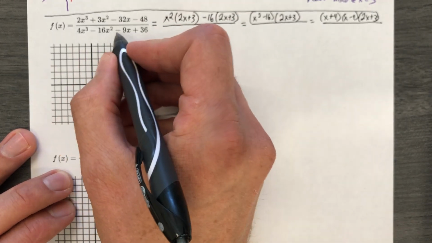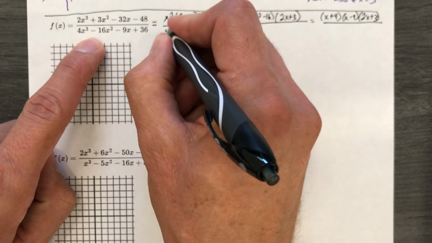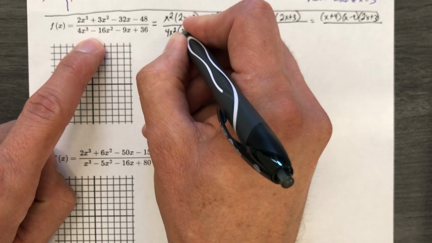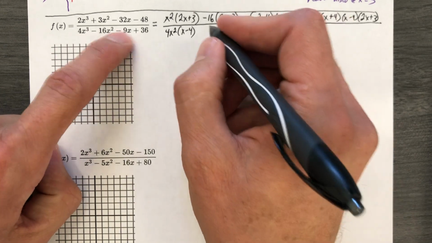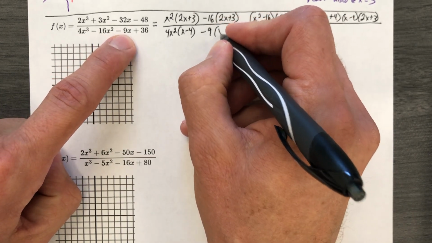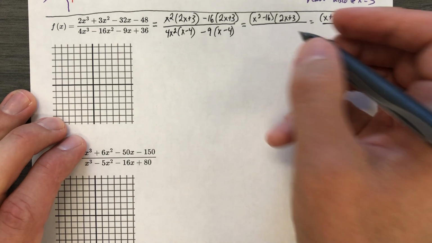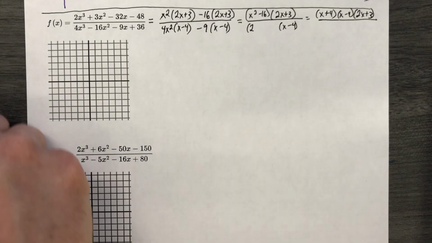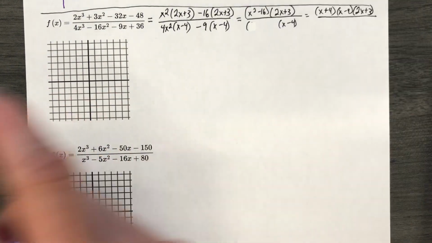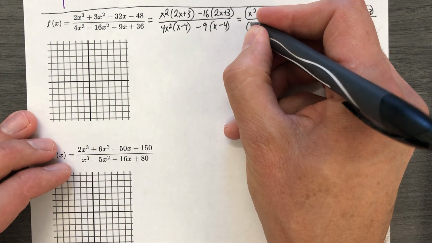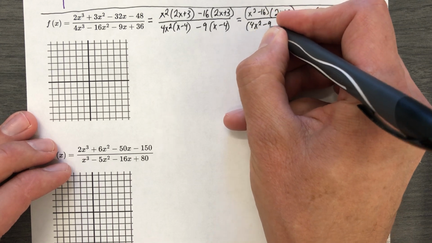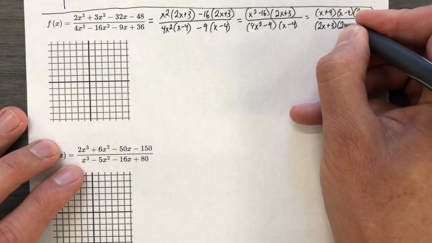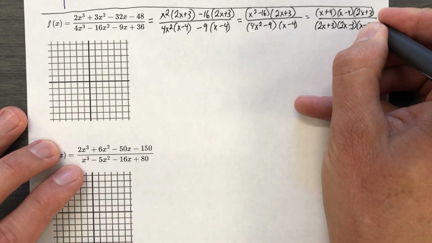All right, GCF in the first 2 terms of the denominator is 4x squared. And that leaves us with x minus 4. And then the GCF of these 2 terms is negative 9. That's going to leave us with x minus 4 as well. So we're going to have x minus 4 right here, and then 4, not 2. 4x squared minus 9. All right, 2x plus 3, 2x minus 3, and then x minus 4.